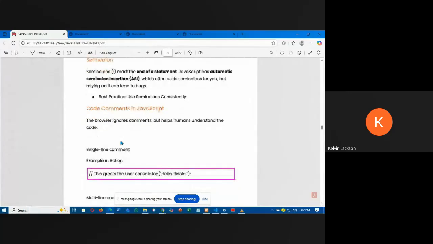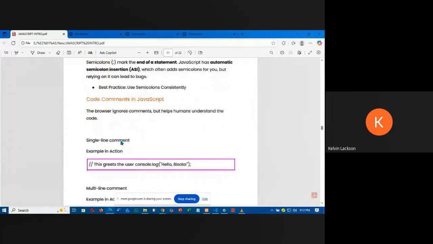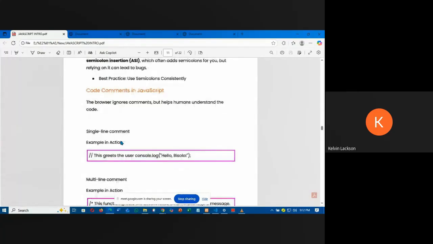It's a matter of making your code understandable to someone else who is reading it, so that they can understand what each line is doing. So we have a single line comment like here, one sentence like this one, this greet the user, like console log. This one is just a one line comment.